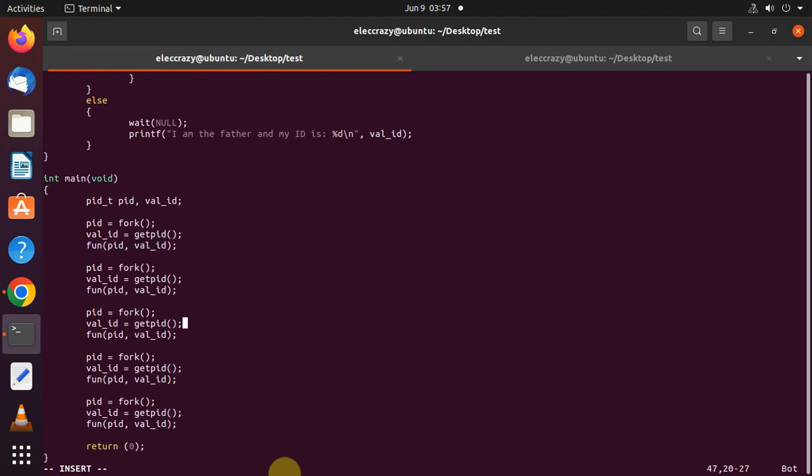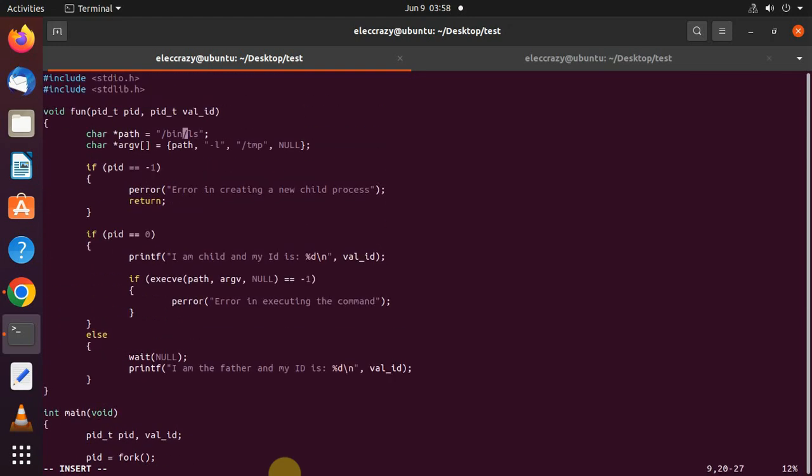So let's just add the process number for all the 5 processes. So here I can just add child process 1, and then child process 2, child process 3, child process 4, and child process 5.